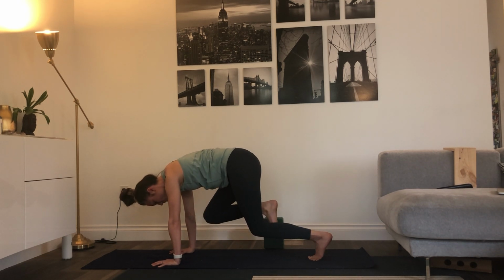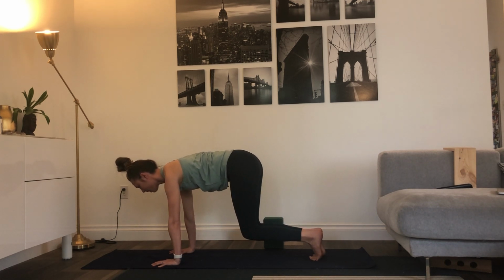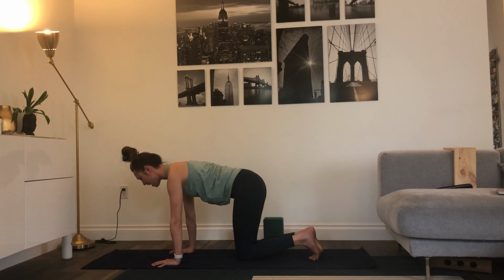Exhale. Place your right toes down beside your left. Keep both the knees hovering. Take a deep breath in. Hold it here. Deep breath out. Soften your face. Inhale. Take the knees down.